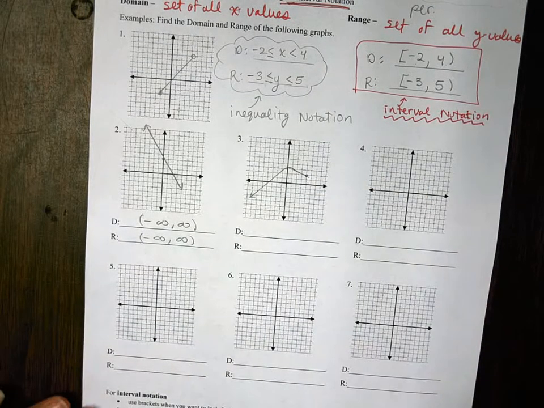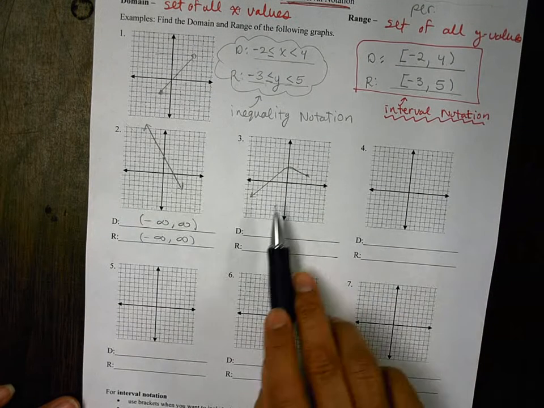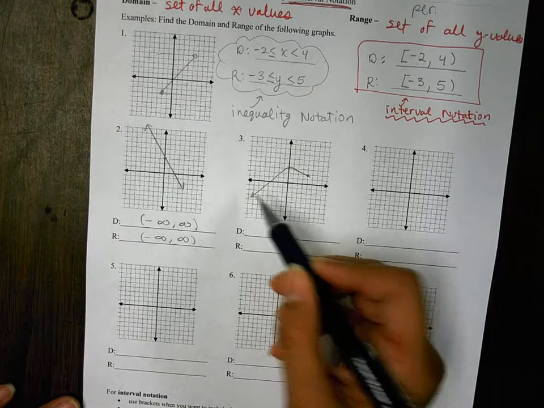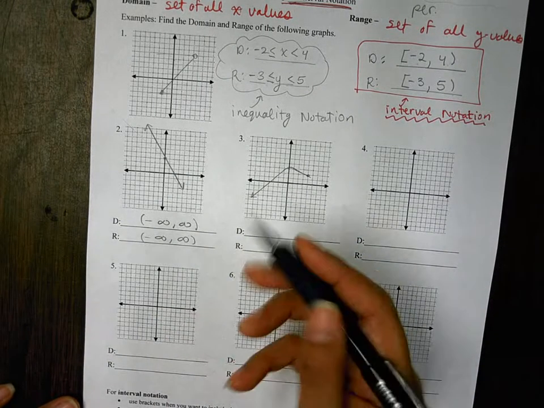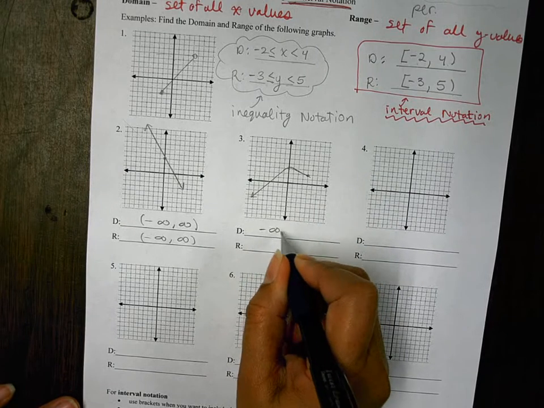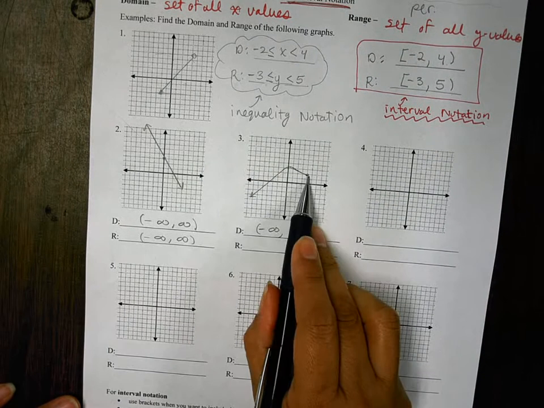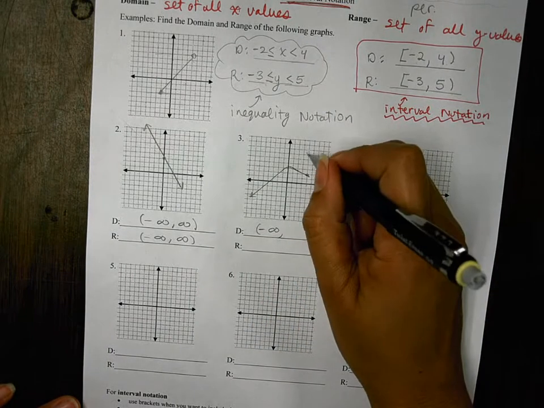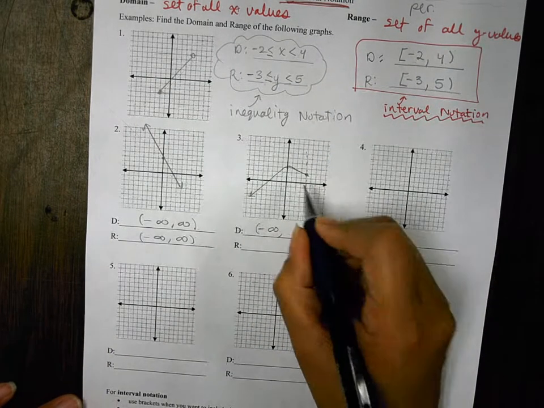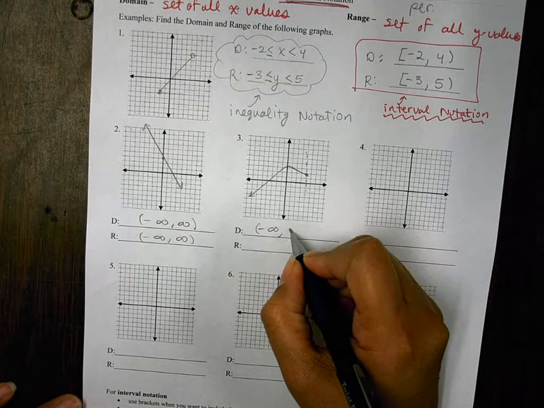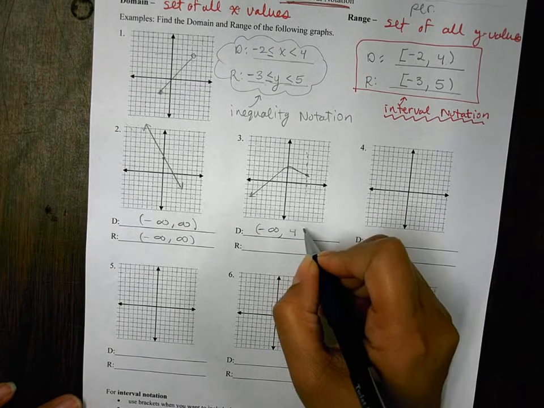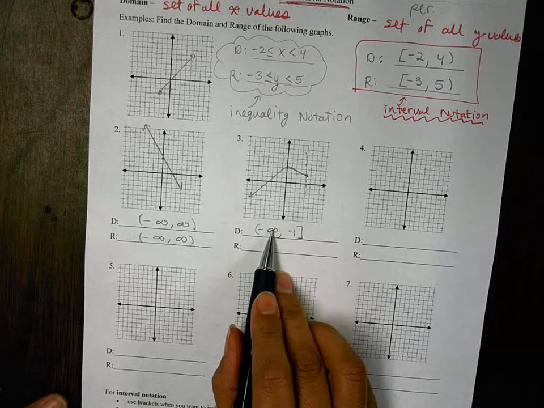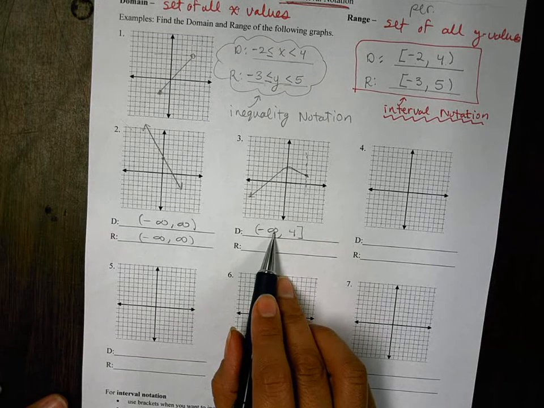All right. Domain, x values. Where does it start on the left side? It doesn't start anywhere because that arrow is telling me it's going leftward forever, so it's -infinity. And it doesn't go rightward forever because it stops right there on that x value. What is that x value? 1, 2, 3, 4. So it stops at 4 and it's a closed circle, so it is a bracket. Remember, infinities always use parentheses.